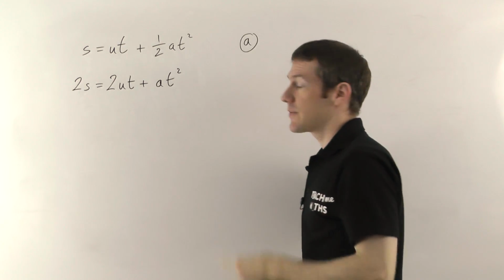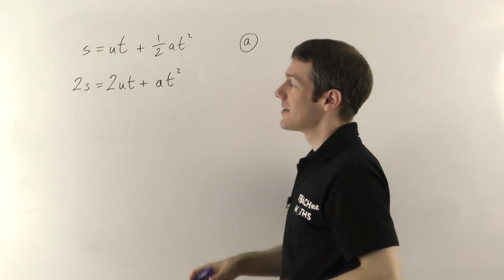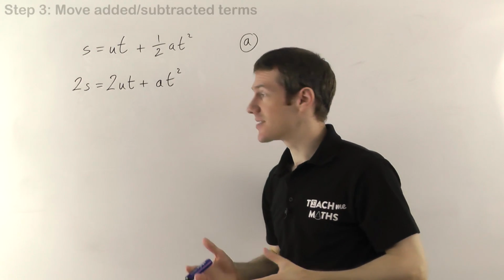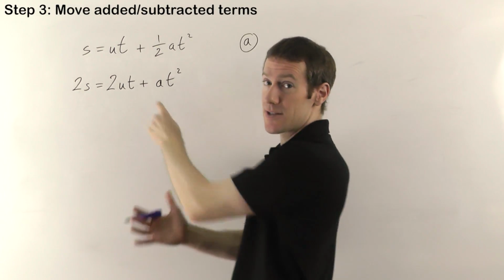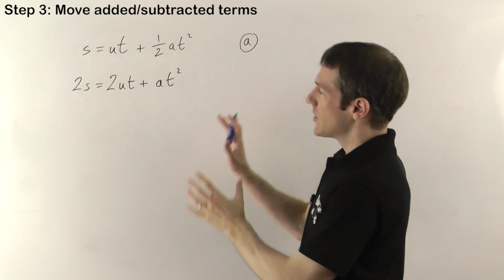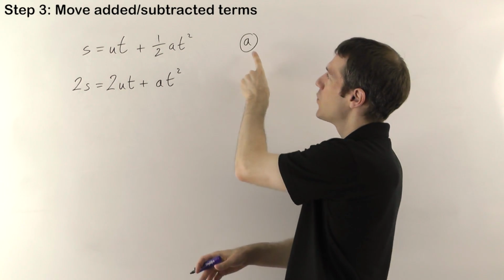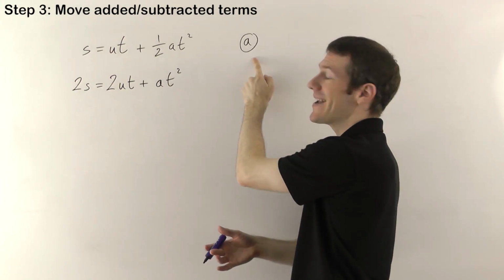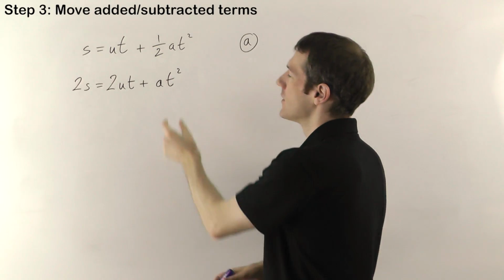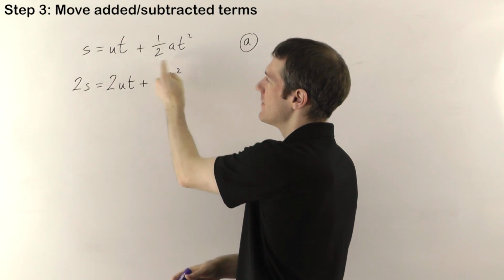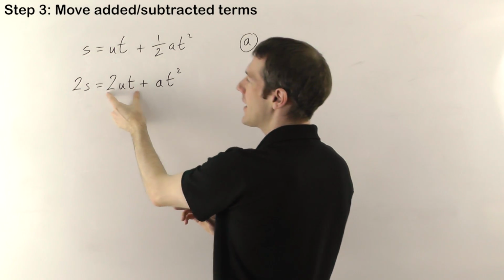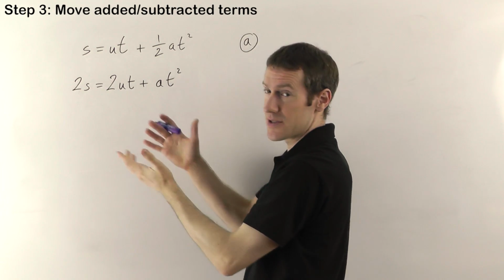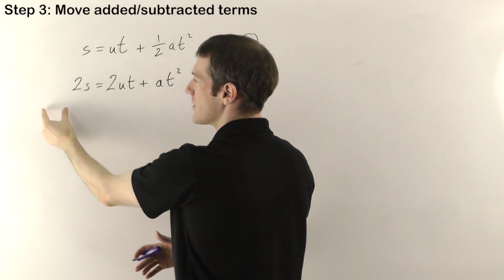All right, step 2 is remove brackets, no brackets. Step 3, we remove added and subtracted terms, or move them to the different sides. We do have a plus sign here, so we need to do this step. And this is where you've got to be quite careful. Think very carefully about which letter you want by itself. Is the a you want by itself? So you're going to leave this thing that involves the a. The at squared, that term, we leave there. Everything else that's been added onto it, or possibly subtracted from it, will get moved across to the other side.